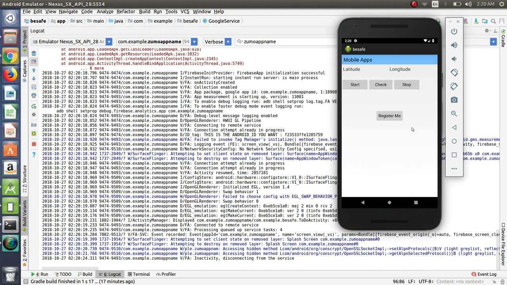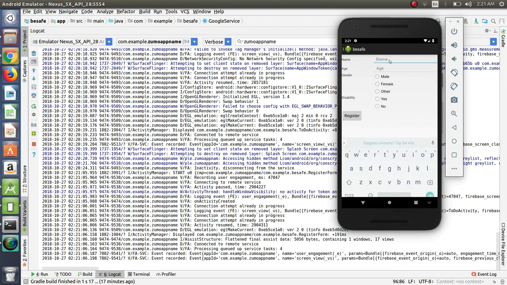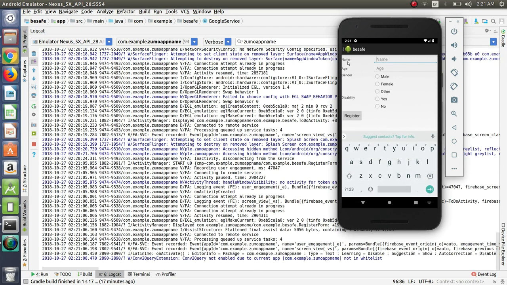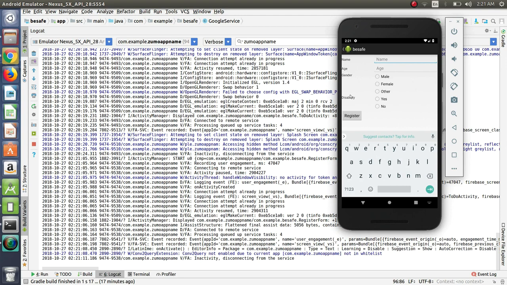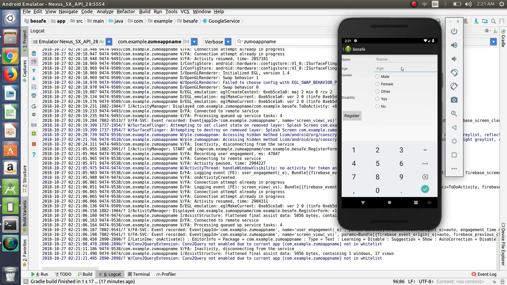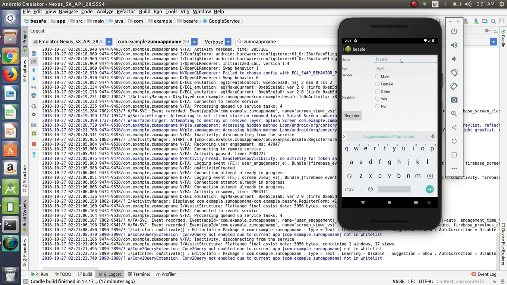The reason this app is very minimalistic is because in the time of disaster the user is in a state of panic and won't be having any time to use the app. So when the user opens the app, he just has to register himself using this button, and we are taking name, age, gender, and whether the person is disabled or not. This information is required because we are setting the priority of the user in the case of disaster. For example, prioritizing the disabled people first, then females, and then the males.